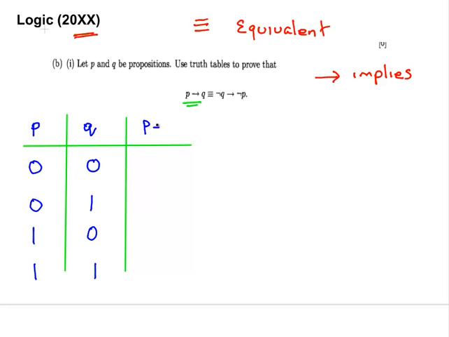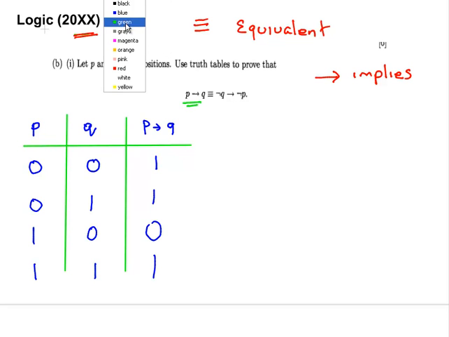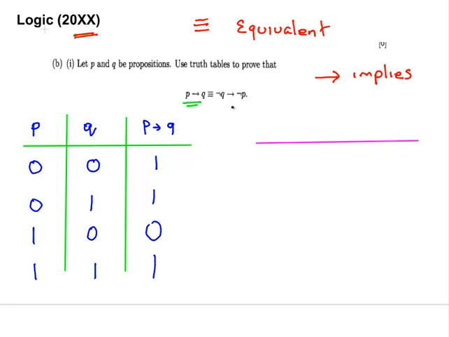So P implies Q. Now, the best way to do this in this particular instance is actually just to remember how to do that truth table. I've explained in a previous presentation how to rationalize it, but by the same token, for the time being, it's also a good idea to have this particular truth table learned off by heart. Now we're going to do it for the right-hand side.